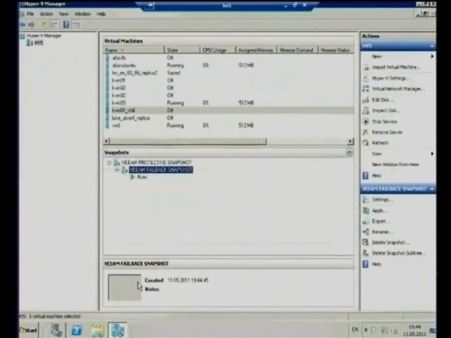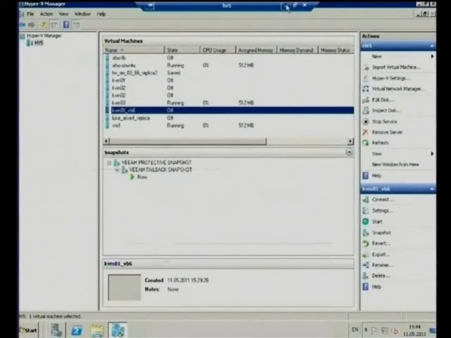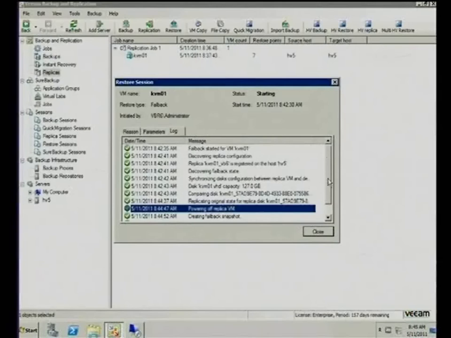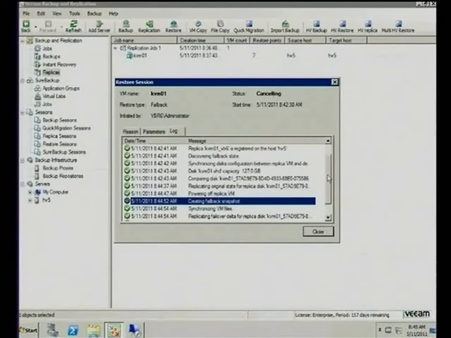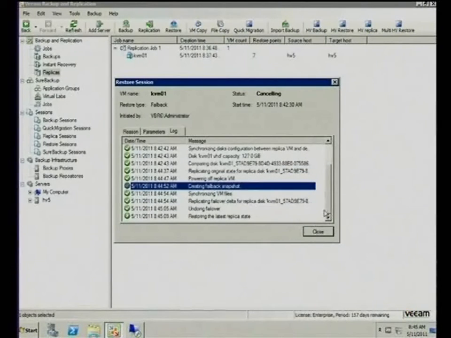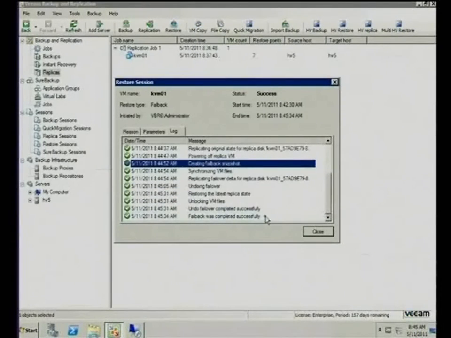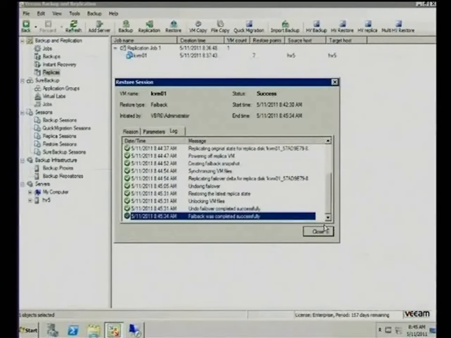So the replica's been powered off. We do some really interesting and clever stuff with snapshotting here, which is how it all works. I can't really go into that in too much detail, but before the end of the year, you'll get more exposure to that. So it synchronized the differences over. So only the delta was replicated over, remember? And there's my failback completed successfully.